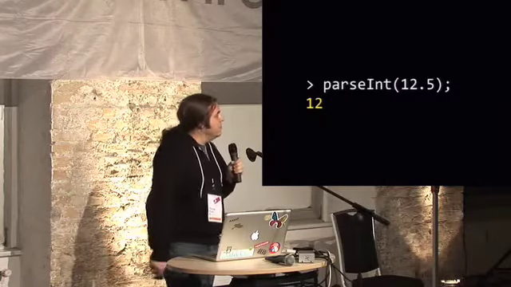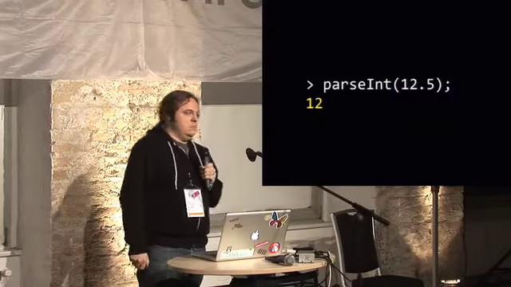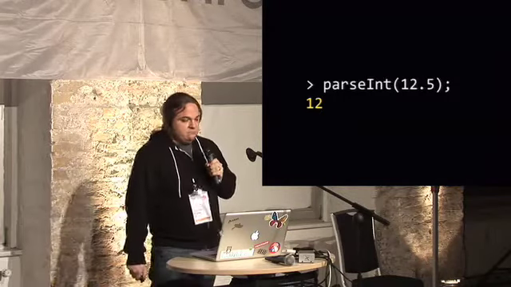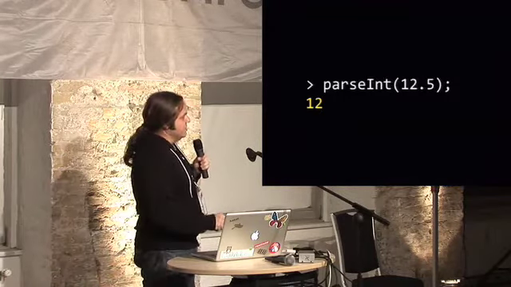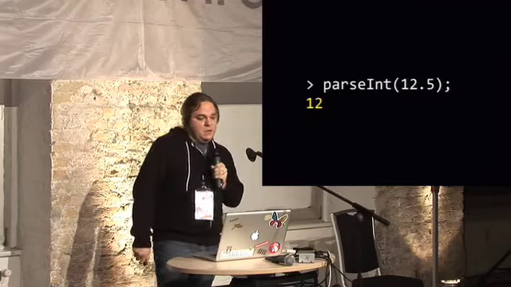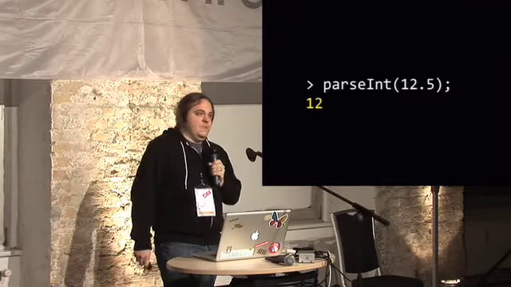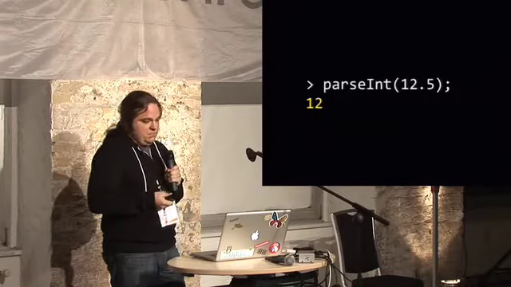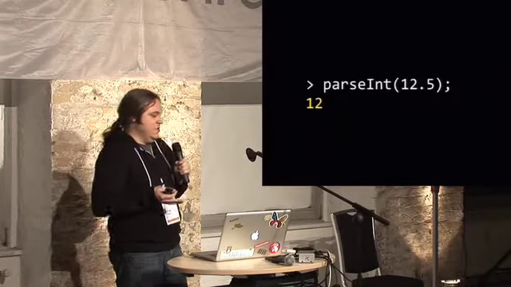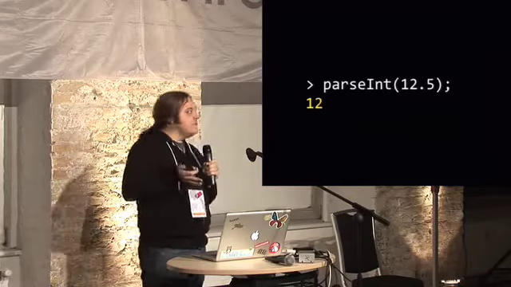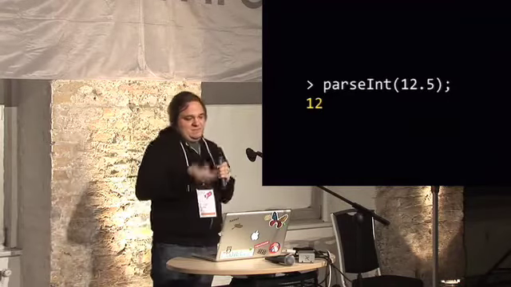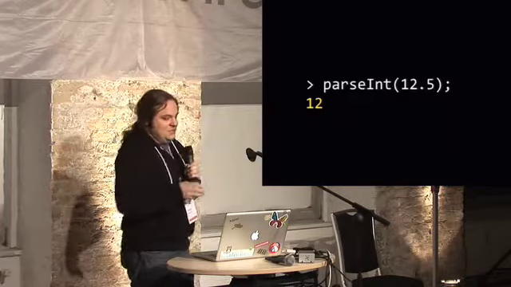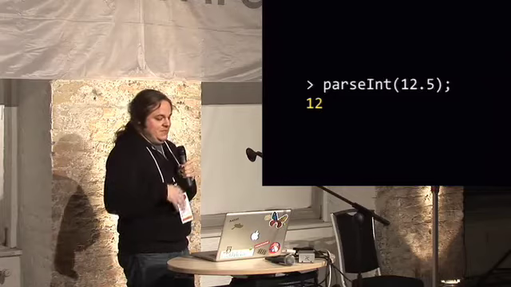Let's look at this example, parseInt 12.5, okay, 12. That actually should be a string here. Sorry for that. But in most languages, you can do things in a lot of ways. There's, for example, Perl, where they say you can do everything in a lot of ways, probably infinitely many ways. It's probably not true in JavaScript, but you can do stuff differently.